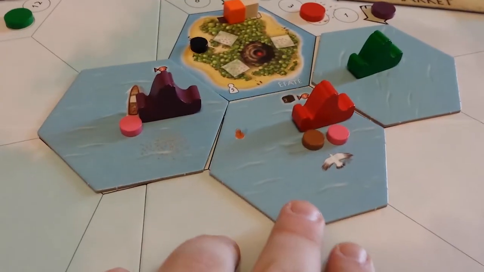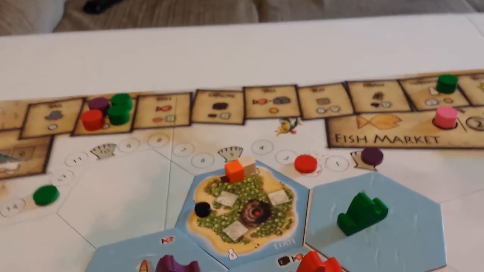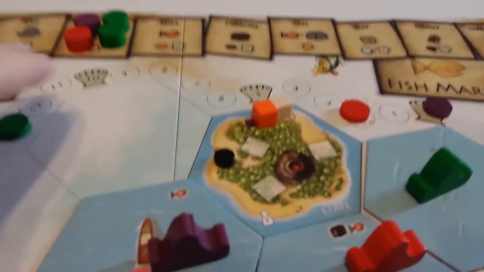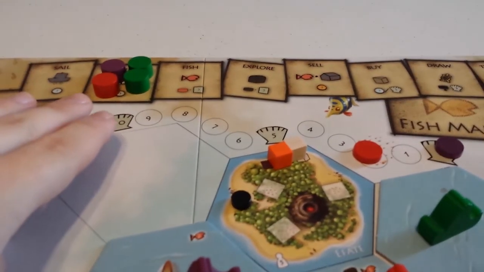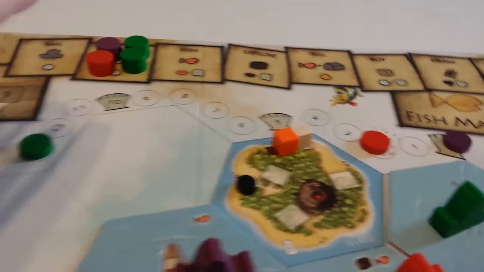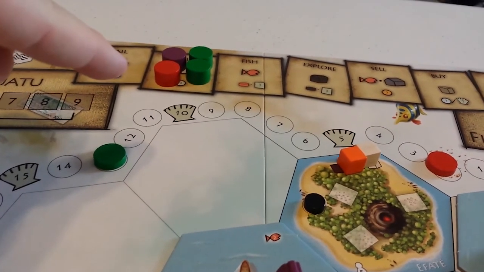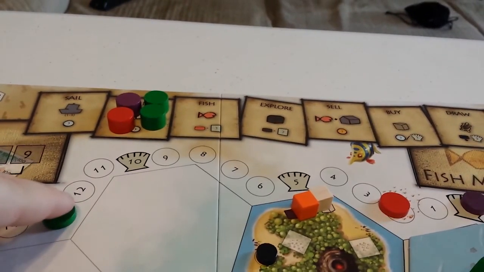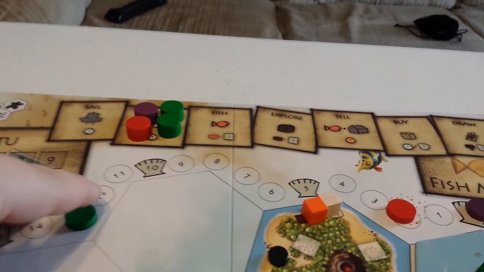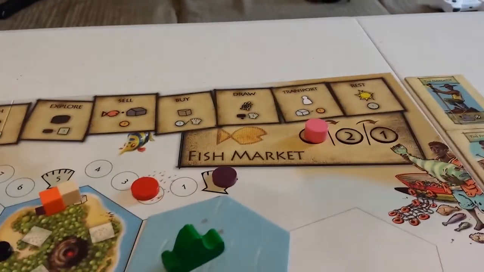Okay. Now, we move on to green. Now again, green has the opportunity to be really nasty right now. He can take the build action and free it up for red and purple, or he can go ahead and take the transport action and make red and purple both forfeit that action for this round, which again is pretty mean. So we're going to go ahead and do that just so I can demonstrate some of the terrible things you can do to people in this game. So green's going to take the transport action.